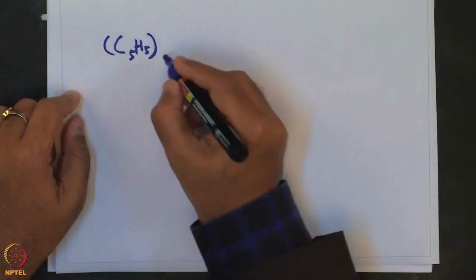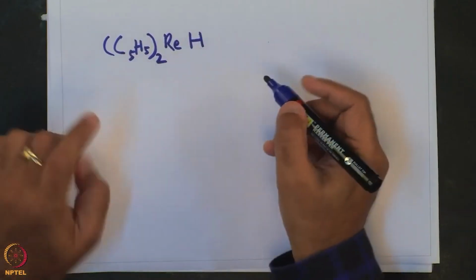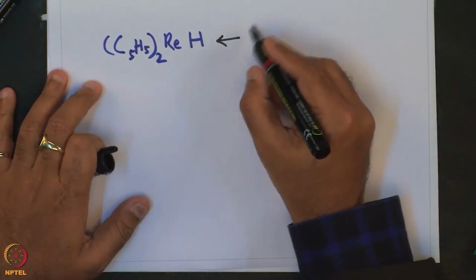Now, as a result of this metal hydride moiety being attached to electron rich metals like 4d and 5d, the metal hydride moiety is very basic and hydridic in nature, and that can be experimentally verified by treatment with acid, where these hydridic moieties can easily be protonated. And we had seen reactions to that effect for molybdenum, tungsten and rhenium. Now, one of the classical metal hydride moieties which have been extensively studied is Cp2 rhenium hydride, and we had discussed the hydridic nature of this proton.